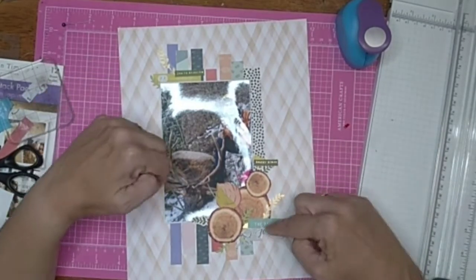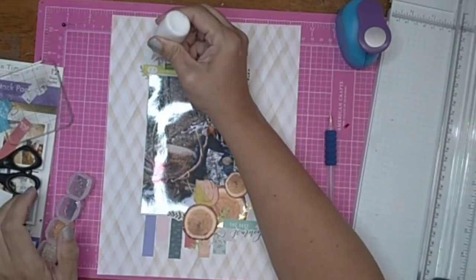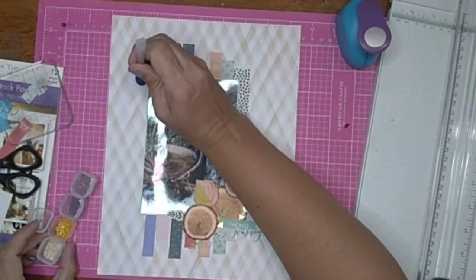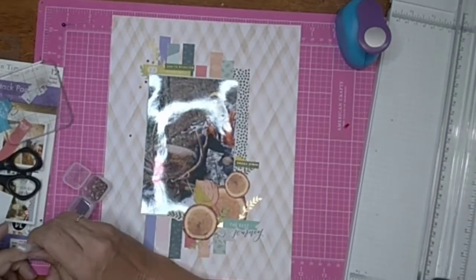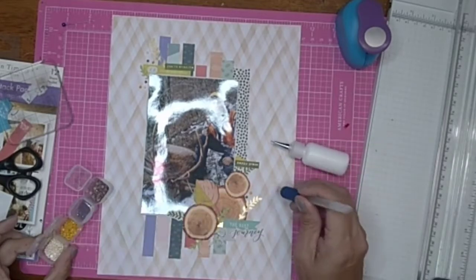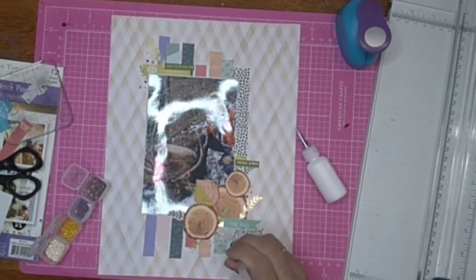So now here I'm kind of counting up everything and seeing if I got all 7 things. And I thought I did. And so I'm going to add in the little diamond painting drills, and I'm using 3 different colors. I'm using a kind of a creamy white, a brown, and a yellow. And I'm going to put 3 in each cluster, and I think I do 5 clusters around. And I really do like the way that they just give it that little bit of something, kind of like enamel dots would do, without having to use enamel dots. I'm using these little drills. So I'm getting all this done.